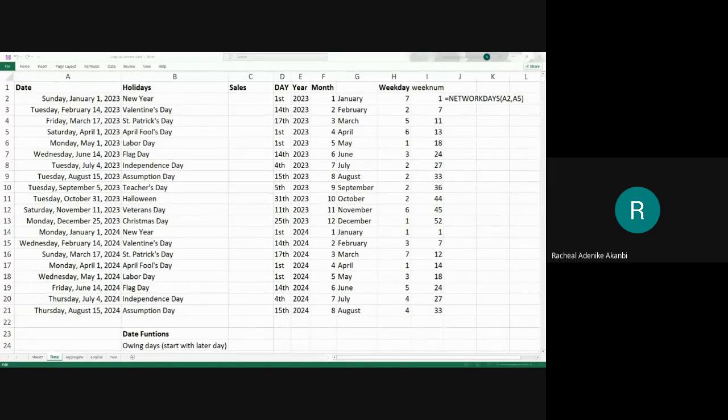You have this function called EOMONTH. This basically means end of month, right?